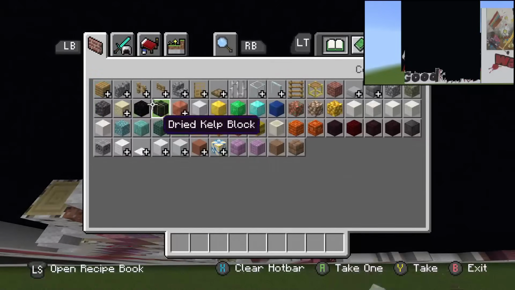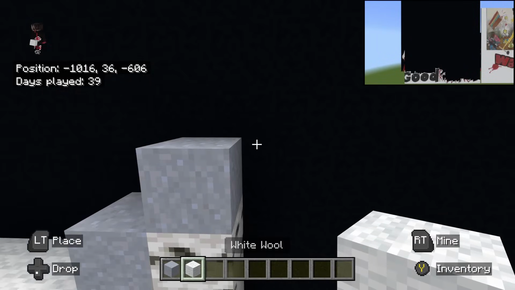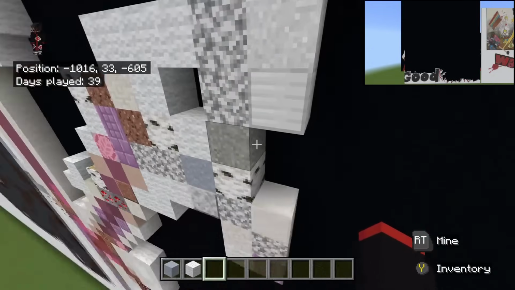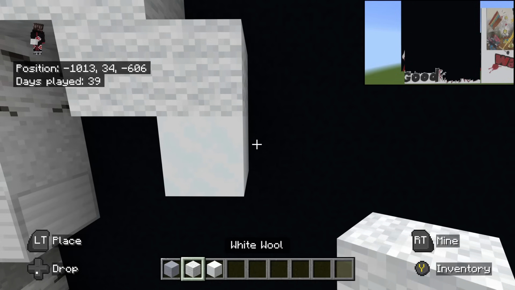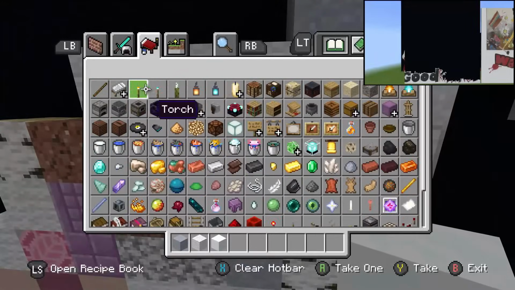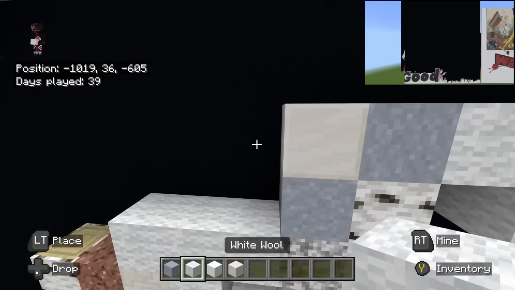To the left and on top of the birchwood log, we'll place clay blocks. And then we'll place to the right of that top clay block white wool, going to the right 2. Underneath the right white wool, we'll place white wool, going to the right 2. Underneath the right white wool, we are going to place a snow block. To the right of the snow block, we'll place white wool. And then to the left of the clay block up top, we're going to place a quartz block. And then to the left of the top quartz block, white wool.